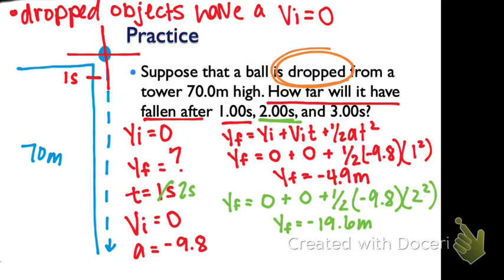Okay, now I want to look at one thing here. Something we need to note is that the 19.6 meters is not from here. It's still from the top, right? It's not like after 1 second, we traveled 19.6 meters there. No, 19.6 meters is still from us being dropped at the top. Does that kind of make sense? It's not that we fall 19.6 additional meters. It's that in total, we fall 19.6 meters. That means we're probably around here at 2 seconds. If that total length is 70 meters, 19.6 puts me somewhere around there.